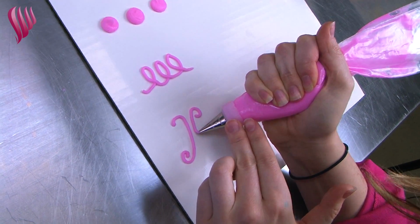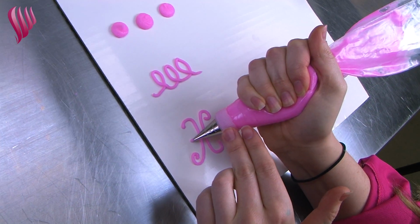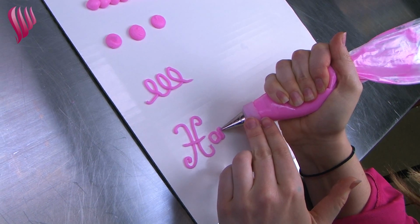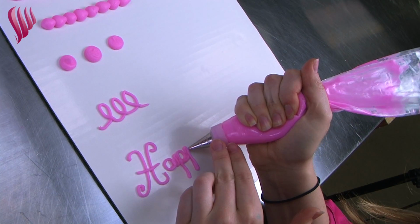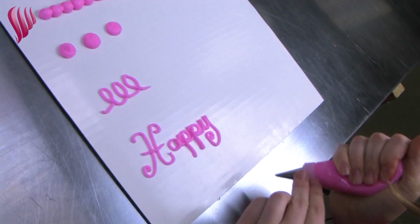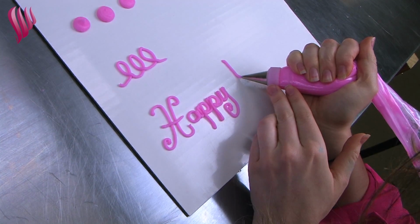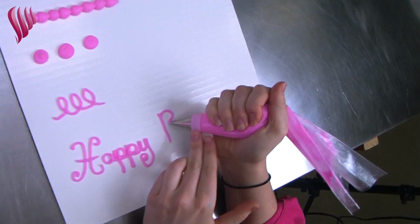If you stay too long, sometimes the line wants to curl up, so you have to be careful doing that. So I'm going to come in here, and you can see I just touch down when I need to come off. And you can certainly do straight lettering as well. I'm doing cursive right here. Okay, so there's happy. If you want to do straight lettering, when you're working on straight lines, really just make sure that you keep somewhat of a speed going, because again, that line will want to curl up on you if you take too much time doing it.